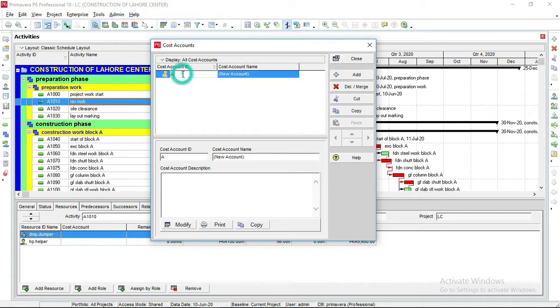We add our own cost accounts. First we give the cost account ID 111, and our first account name is manpower.